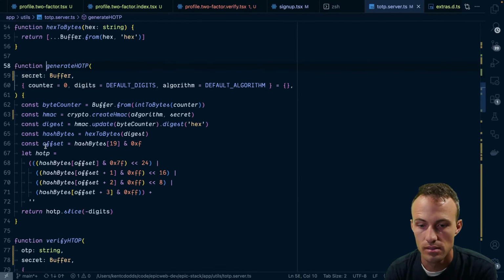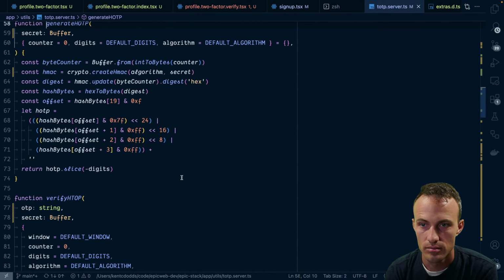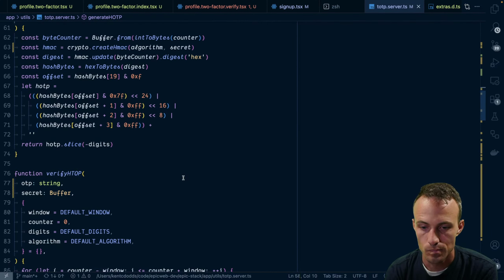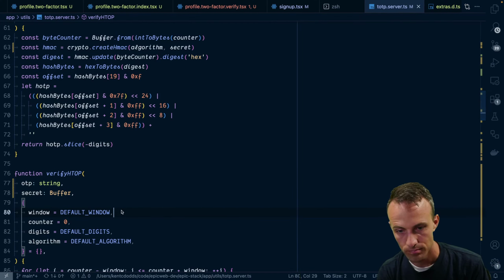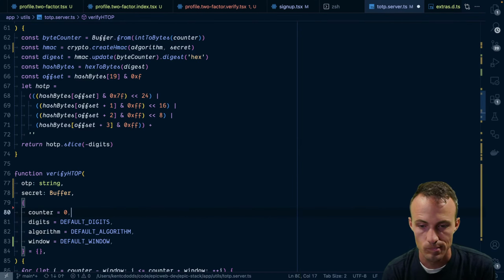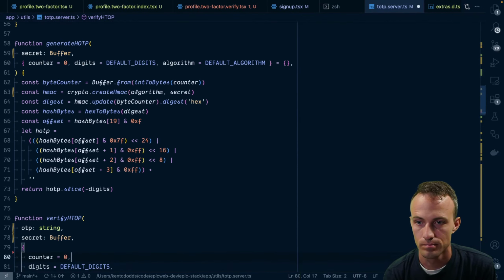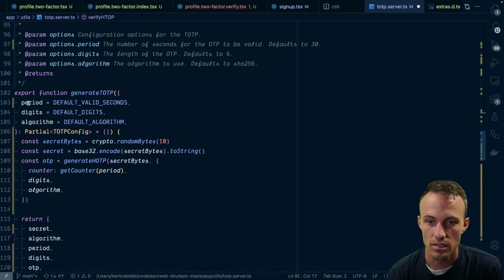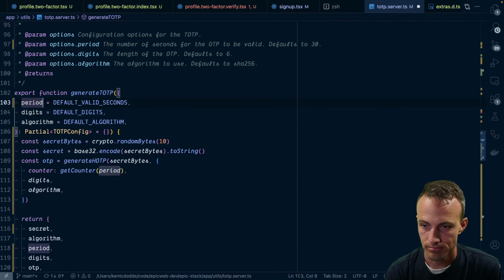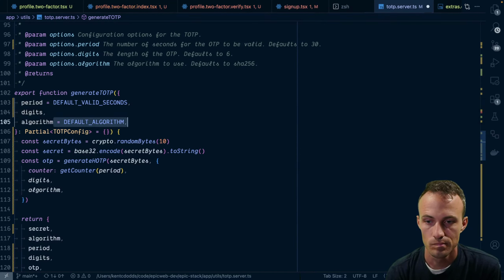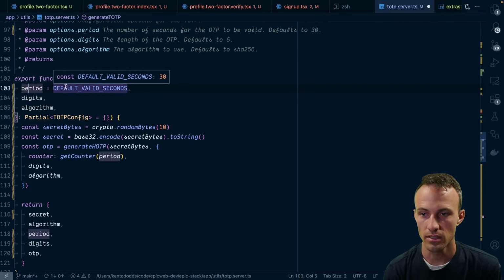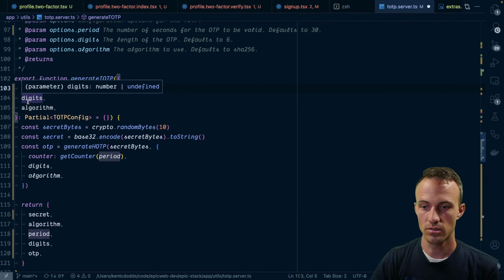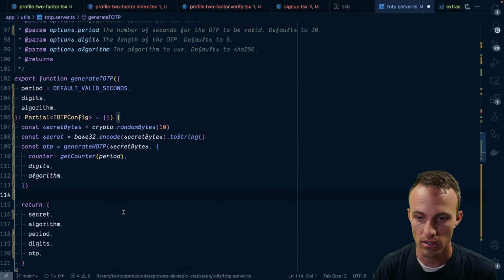Let's see. These ones I think are fine to use inference for the types, but these ones, I think the period having a default is fine, but these ones are just forwarded on, and those can have a default in where they're used.